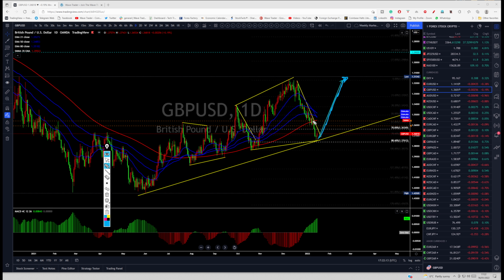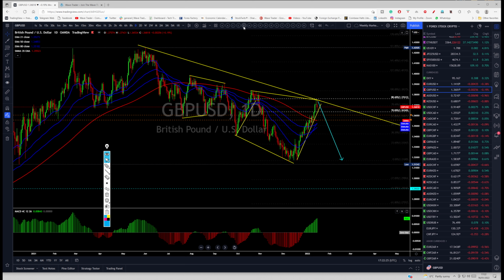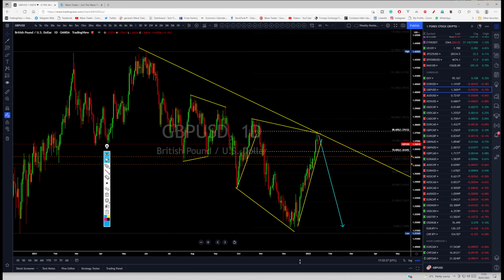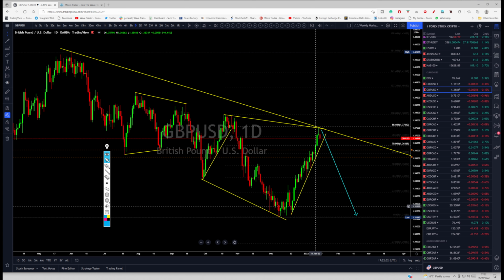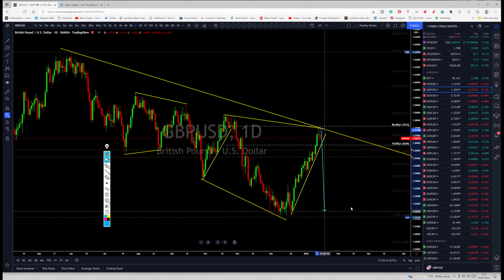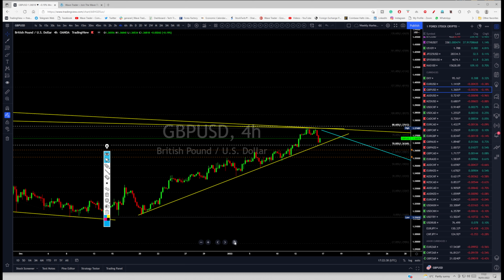Price slightly broke up on the moving averages, but it hasn't changed the opportunity. The opportunity is very much similar to the dollar index or euro dollar. If I break that chart back and remove the indicators, this is what you are looking for again: the same daily wave all the way back to this previous low. So once price starts falling sharply, there are going to be multiple opportunities all the way back to that previous low.